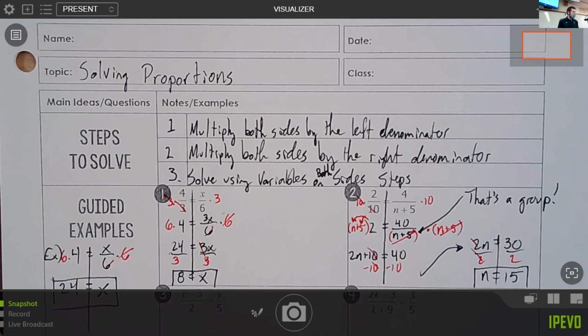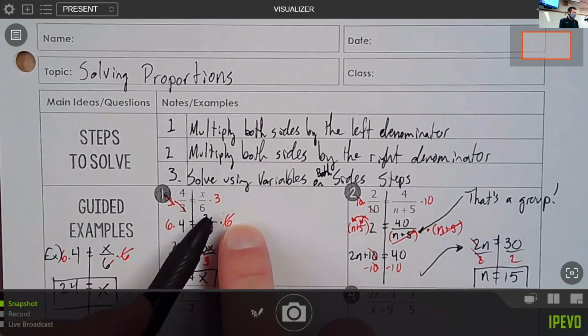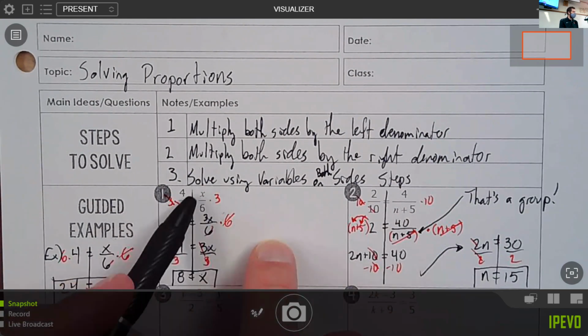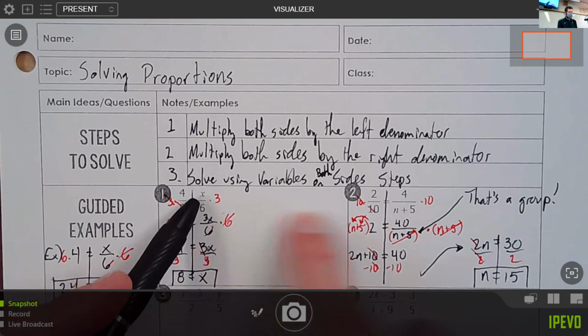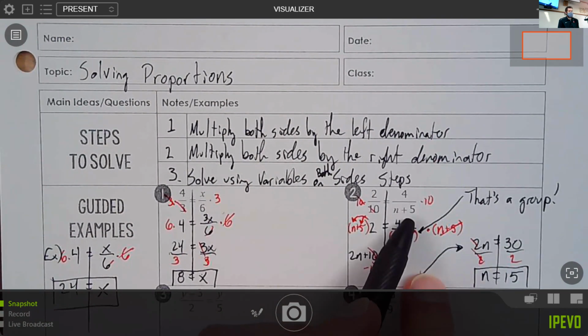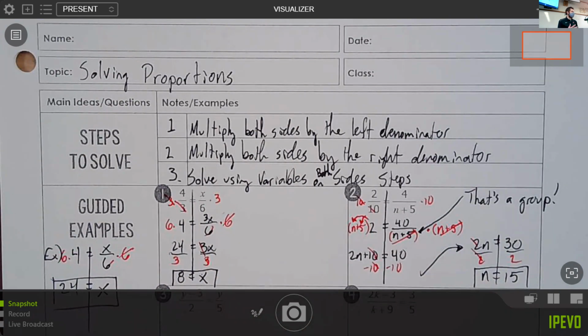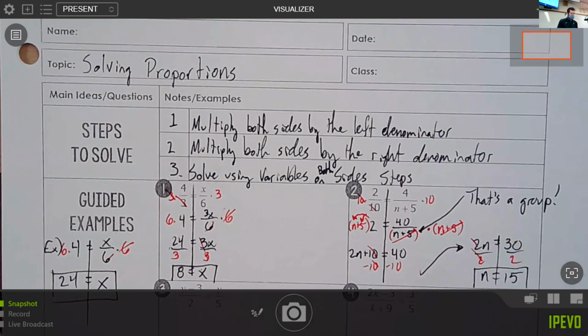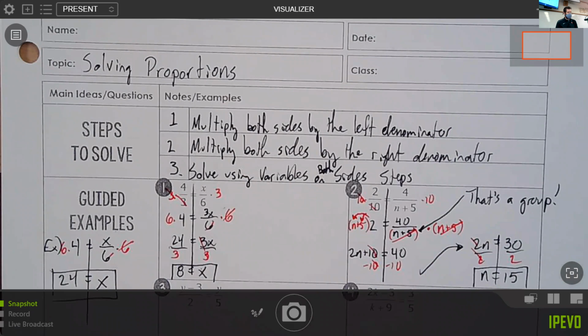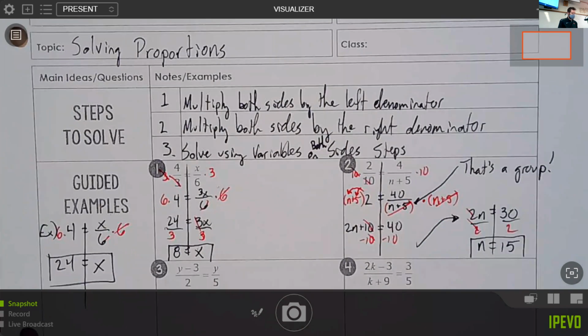Now, some of you might have been able to look at these first two and just figure out what the value was, because 3 to 6 is times 2, right? And 4 times 2 is 8, so that makes x equal to 8. On this one here, 2 to 4 is times 2. 10 times 2 is 20, so what do you have to add to 5 to get to 20? That would be the answer here, 15. So you can use some basic logic and reasoning to work these out, but the process is going to be really helpful because once we get into the more complicated ones, knowing the equation solving process is going to be a lot more useful than perhaps it was for these first two.